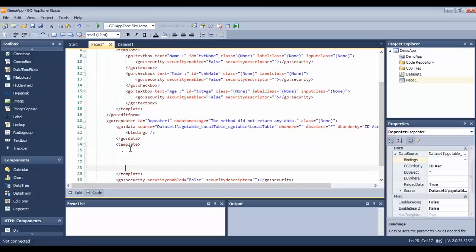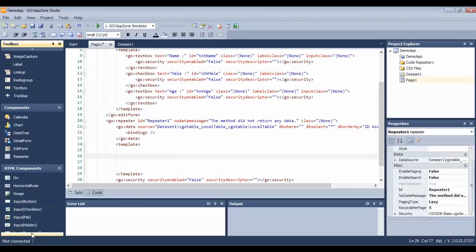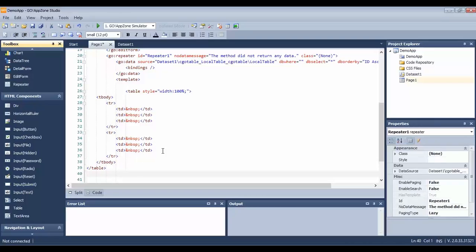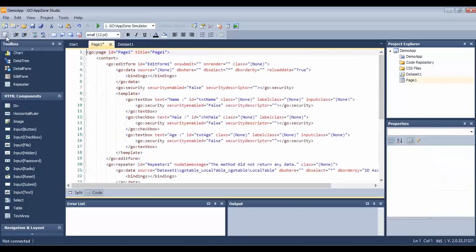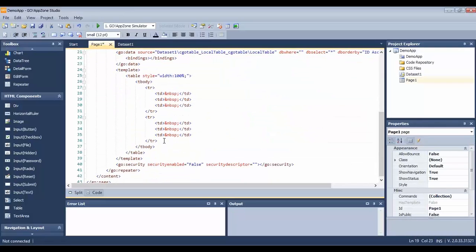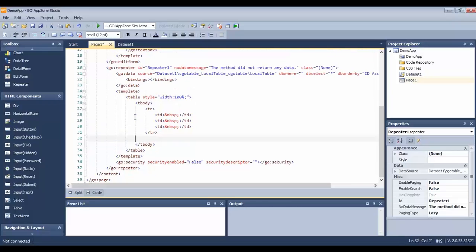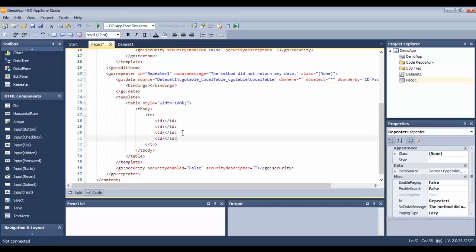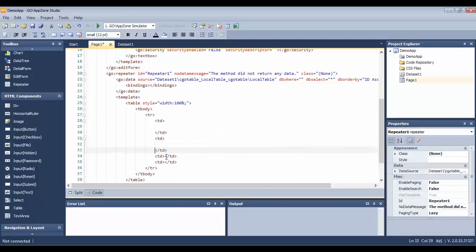So let's go within the template tag. And now let's define the layout. Let's define what's going to be displayed in terms of rows and cells. I just dragged and dropped a table in there. And click Format. And I'm going to have 4 cells. So we've got a table body, and we have got a single row, and I've got 3 cells. I'm just going to tidy that up. I'm going to copy and paste just one final cell, and we just adjust the formatting.